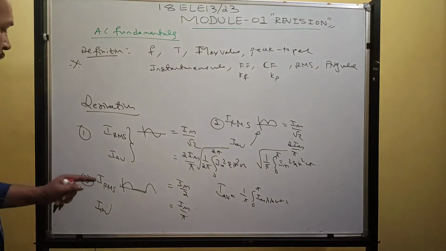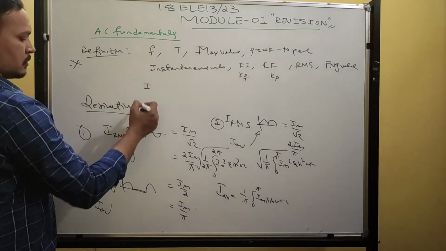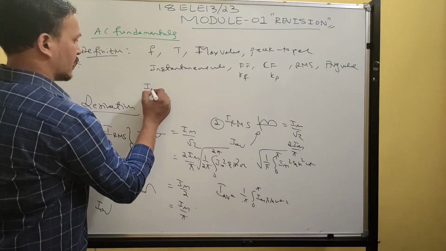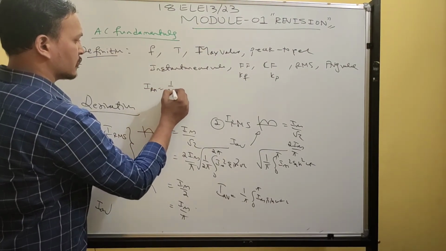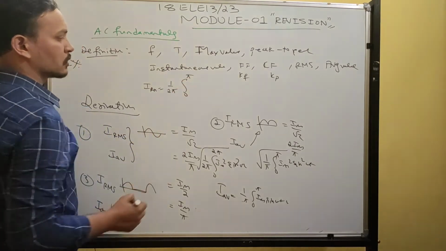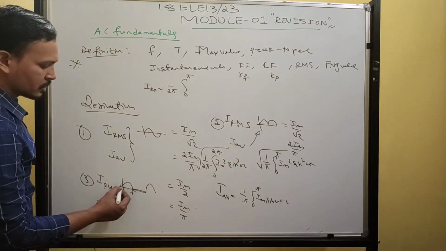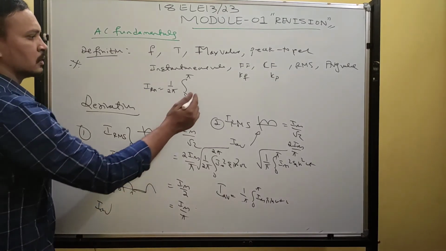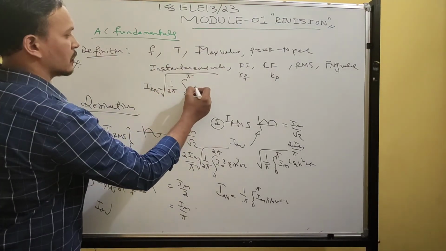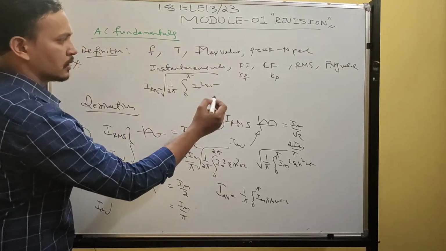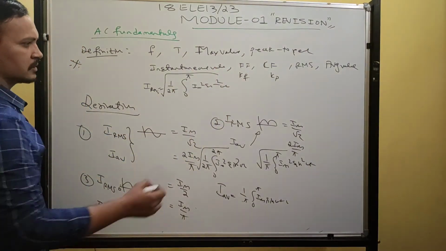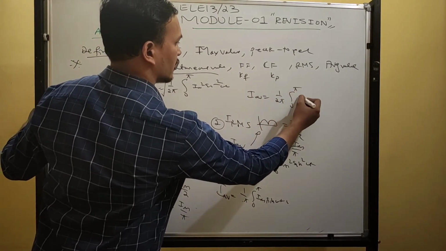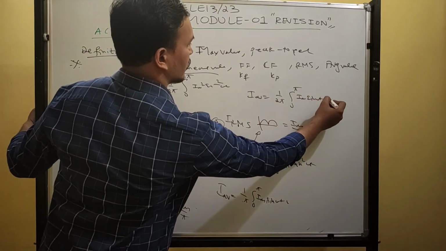Then for finding RMS value and average value for the half rectified waveform. For the half rectified waveform, you must take the overall limit 0 to 2 pi, but integrate only 0 to pi, because the waveform is present only from 0 to pi. But the time period is the same, the waveform repeats after every 2 pi radians. Got it? If it is RMS, you must write square root, then Im square sin square omega t into dt. Then similarly, what about average current? You must take the total time period, 1 by 2 pi, 0 to pi, Im sin omega t into d omega t.